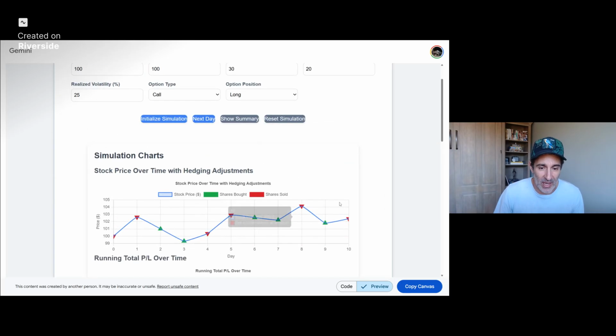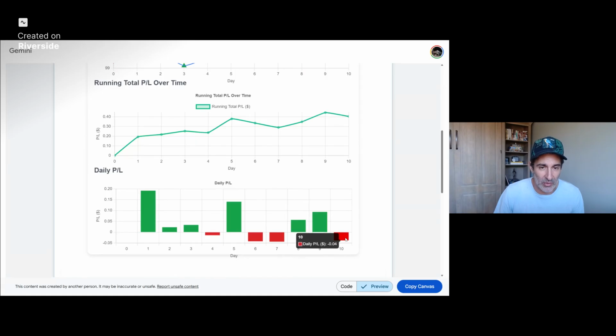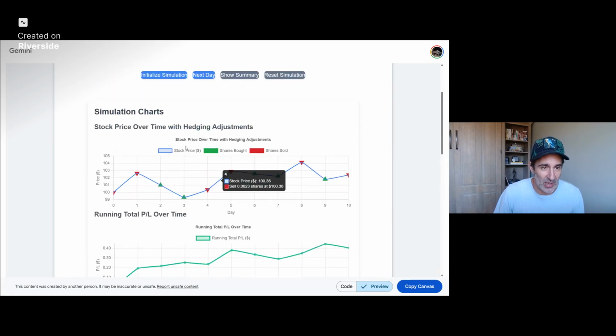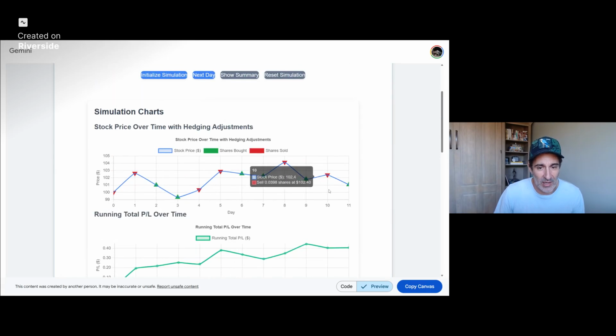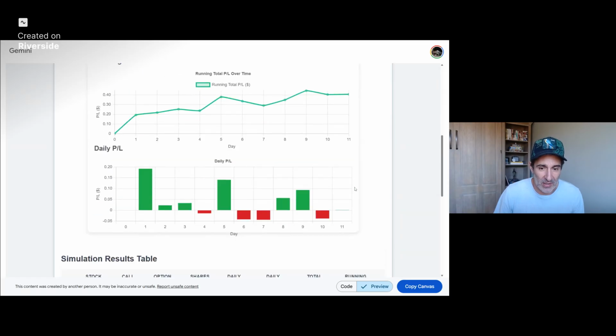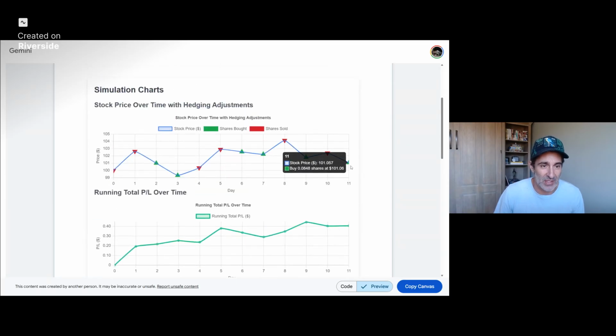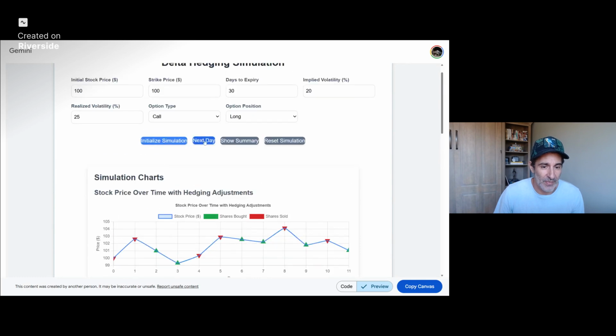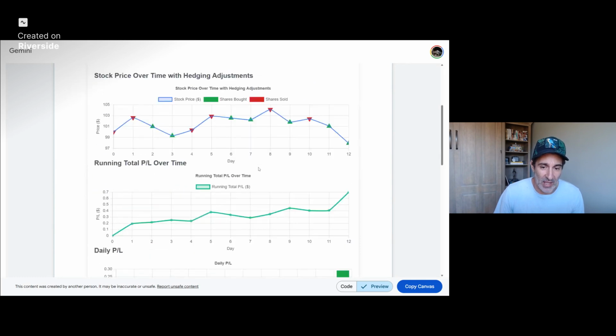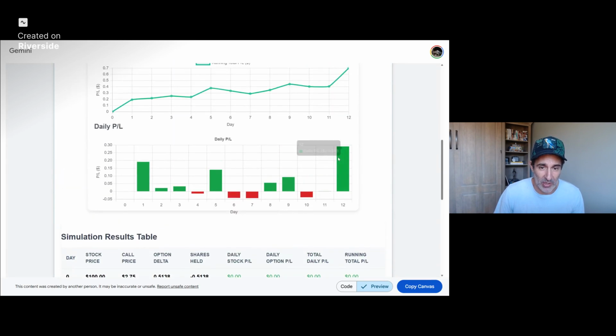Okay, small up day. That's probably a loser. Yep, it is a loser right here. I'm just looking at this chart, kind of getting a feel for it. All right, that looks like a decent size down day. Yeah, we basically broke even, right? It looks like it's about the distance you need. Next day. All right, big down day. That looks like your biggest winner, right?